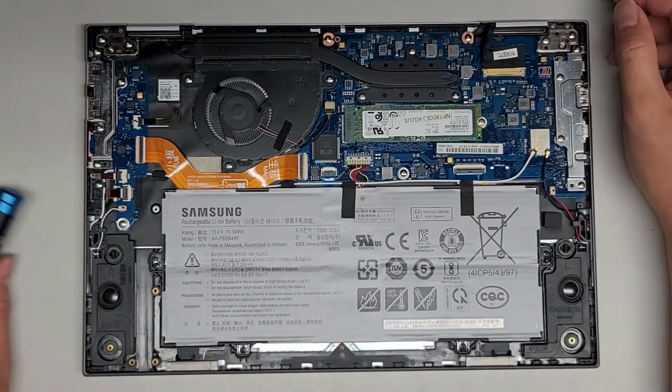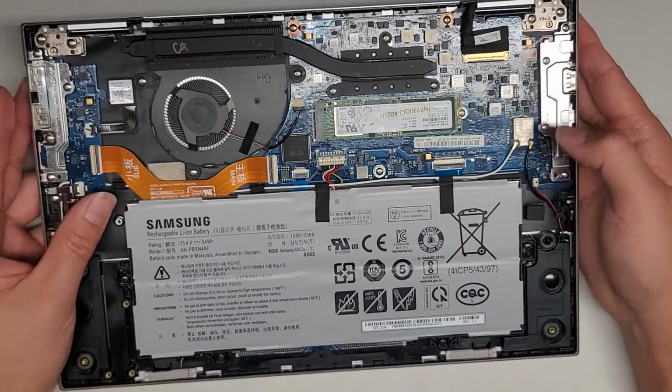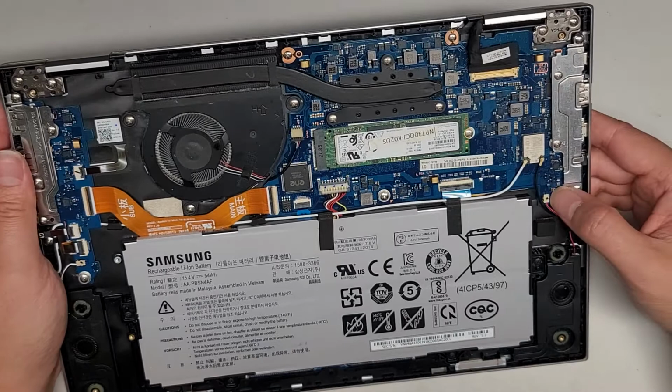Just like that. So again, I'm not going to take out that much stuff. You got the wireless card here. It's soldered to the motherboard, and then you can pull the antennas off just like every other model. Just get under the tail and then pull it up.